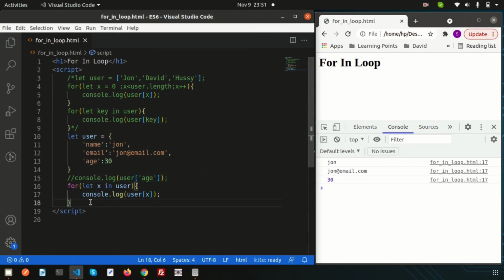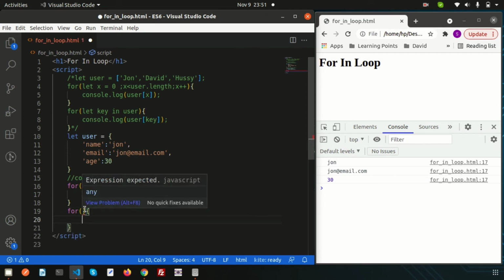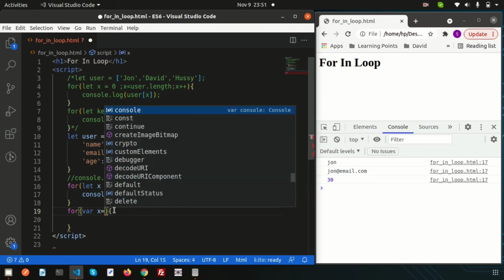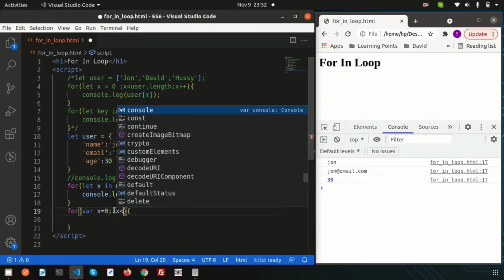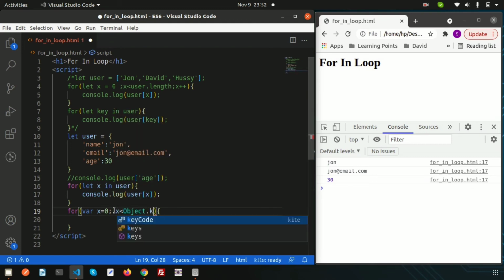Now let me show you how we would normally write this using the traditional for loop. Just use a for loop, and inside the for loop let's take a variable, var x equal to 0, and next we need to write x less than Object dot keys, and inside the keys we need to pass the object, that is user dot length, and finally we need to increment this.